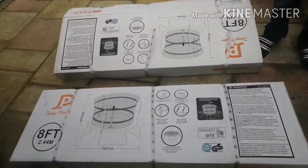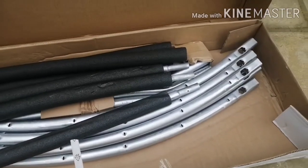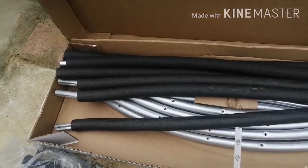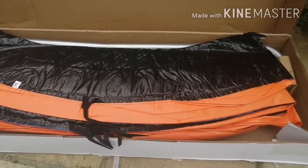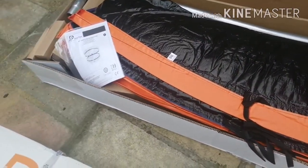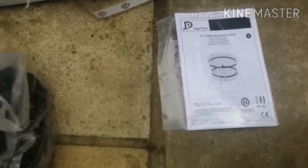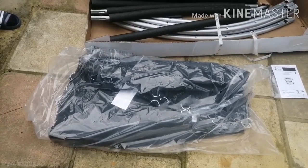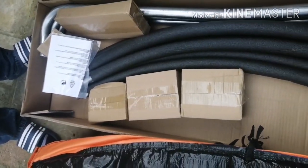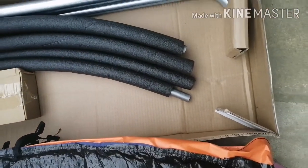Right, I think we're both open now, yeah? And then we unwrapped the trampoline and got all the little bars and other stuff to help make the trampoline. Yeah, go, instructions. Oh, that must have been on the end of it.